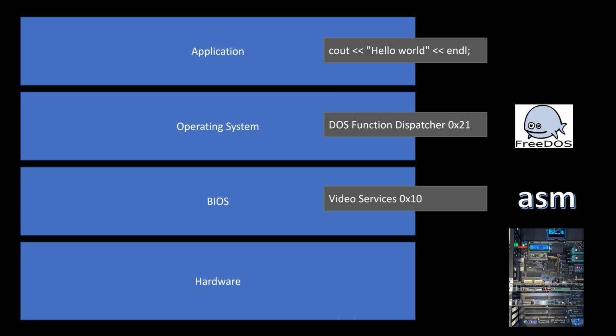And then for an application or applications that I've been building, I'm working in C++. So the idea is I can go in, I can build a C++ application, I can load it onto the CF card, I can boot FreeDOS, and I can run that application. And that application may call operating system interrupts like interrupt 21. It may call BIOS interrupts directly like interrupt 10, or it may call the operating system, which then calls the BIOS interrupts to get to my hardware.